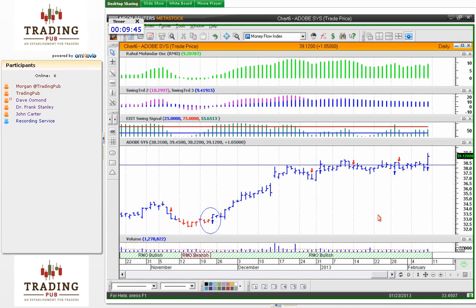Does the blue and red arrow display at the end of the bar? Yes. Once the bar has completed, then the blue and red arrows will show. With MetaStock, do you need a data feed or can you use end of day? Yes, you do have to have a MetaStock data feed to run MetaStock, either a real-time feed or the end of day. You can find optional stocks within the real-time version only. We're actually working on getting those optional stocks into the end of day feed as well.